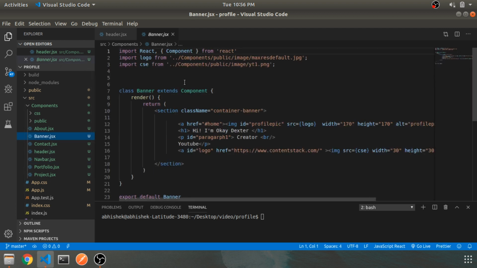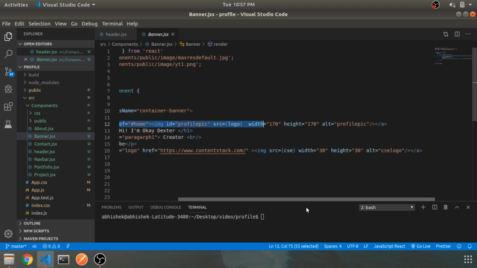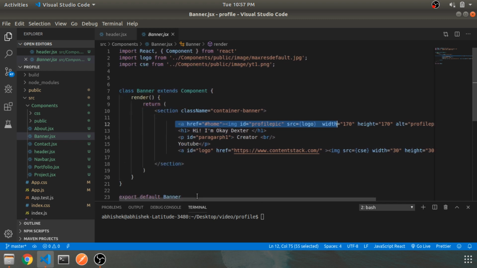So here, this is my banner section. Basically it has a ref and a pic, and some anchor tags and paragraph tags with some CSS. When it comes to importing an image, you need to import it as a specific image within the React component in this manner.